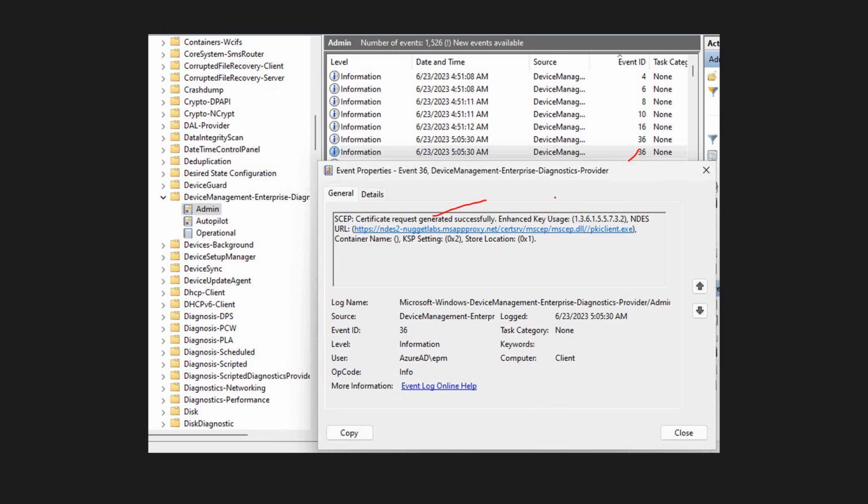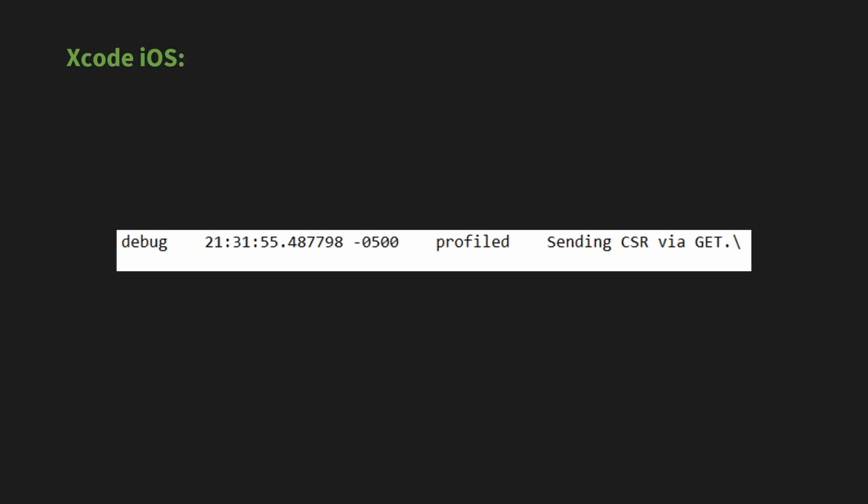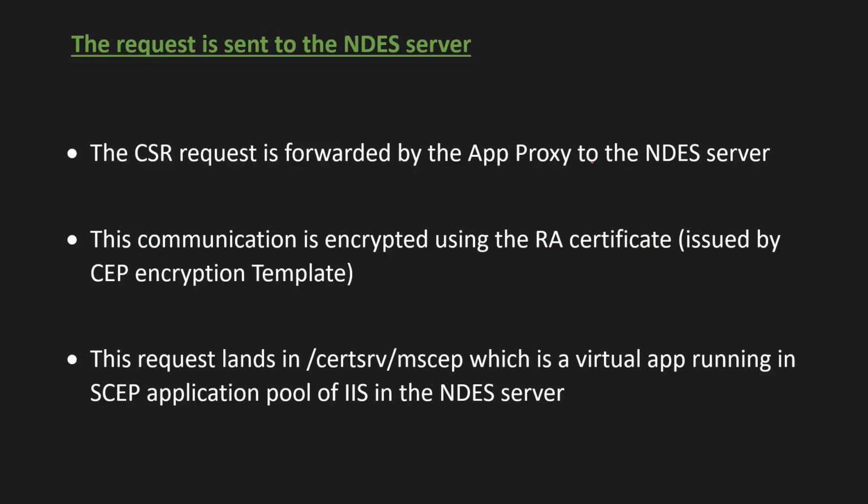It contains the EKU, the validity, everything that was in the profile. We can see the CSR being sent by an iOS device as well in the Xcode logs, wherein it tells us that it is sending the CSR via GET. The CSR request is forwarded by the app proxy to the NDES server.